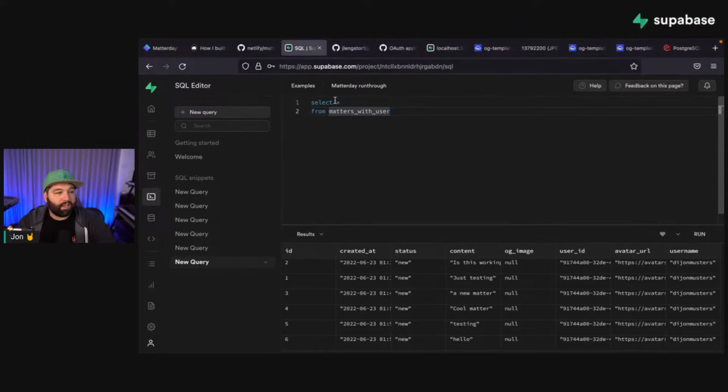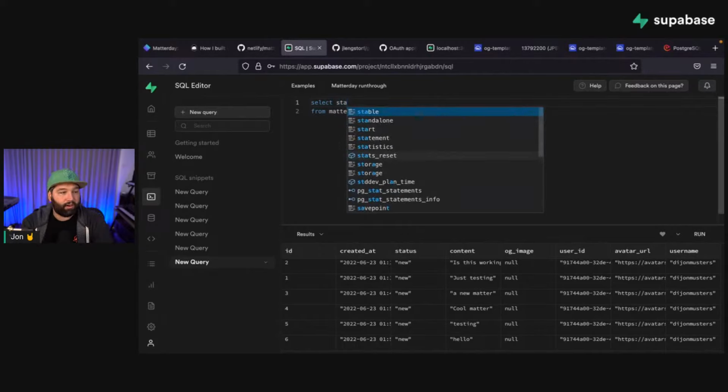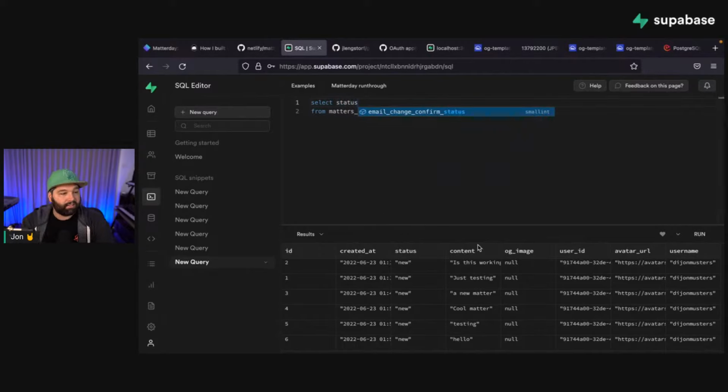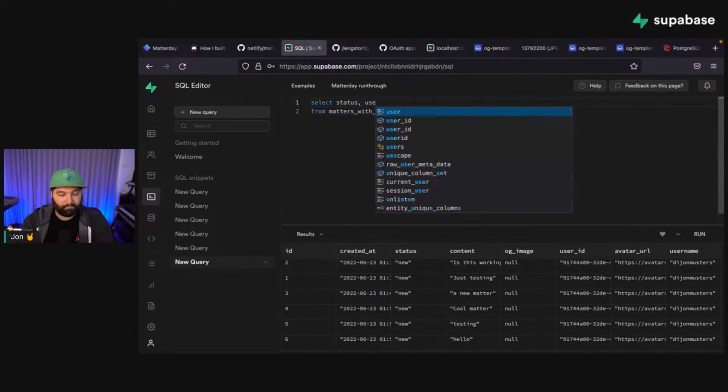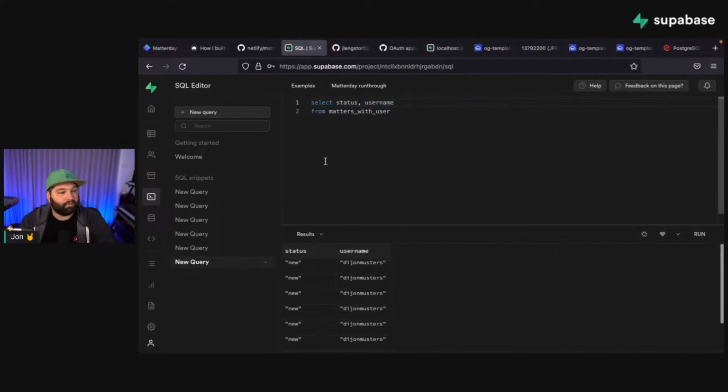But the cool thing is we can still treat this like a select statement, the same as if we were just selecting from a regular table. So we could say we only actually care about the status, the column that's coming back from matters, and maybe the username. We could just select these two columns and it just gives us back those two columns.